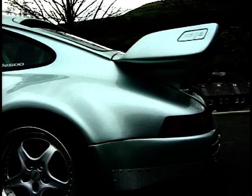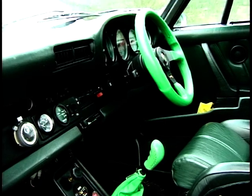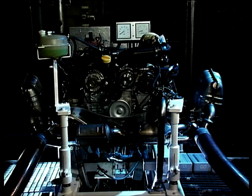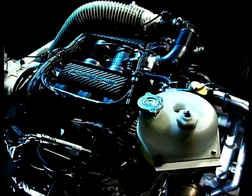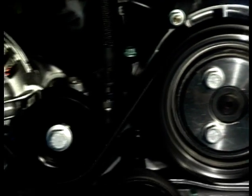It weighs 1,100 kilos wet, so it's probably the fastest vehicle on the road in the UK at the moment. We developed it with K&M Research and Development in Warrington on their state-of-the-art rolling road facility, and it was specifically built in its current guise to sprint in the 930 Sport Sprint Series in the northwest. It'll turn a sub-three-second 0–60, 4.7 seconds to 100, 7 seconds to 140, and we'll do way in excess of 200 miles an hour.